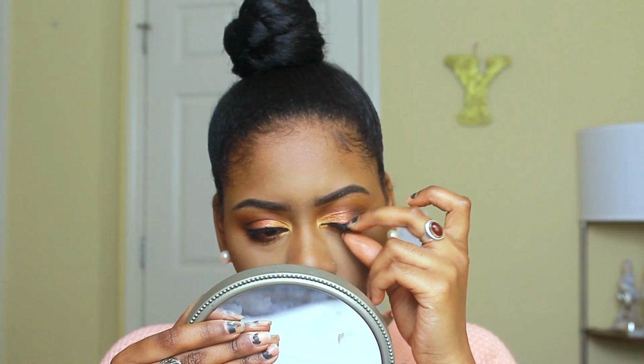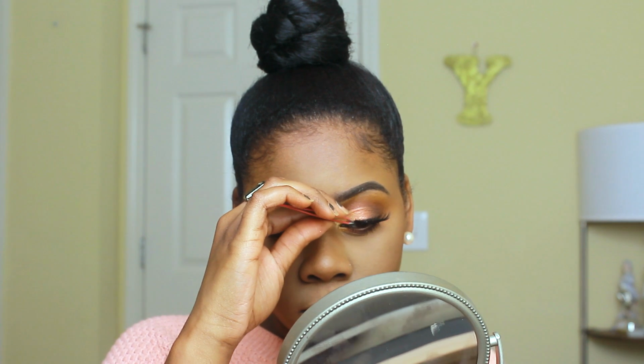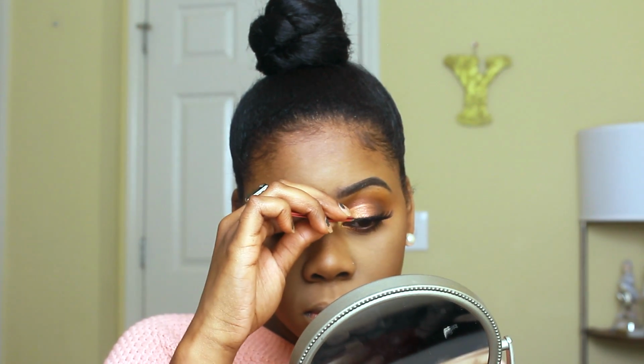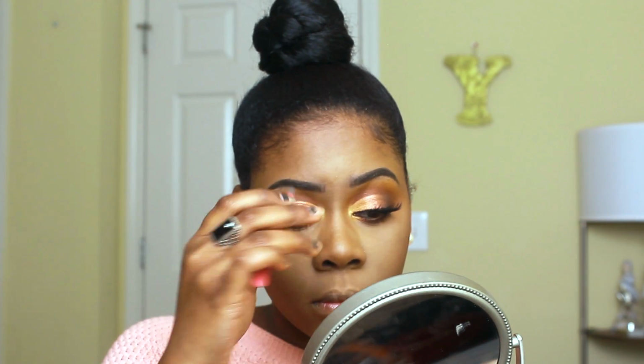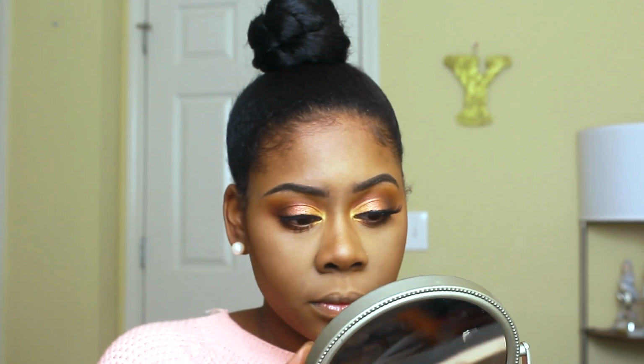So, for highlighter, I'm going to use the Ulta Big Bronzer. And the reason I'm using that is because I bought it online expecting it to be a bronzer, and I put it on and it looks like a highlighter. So I'm going to use it as a highlighter. And honestly, I like it a lot better as a highlighter anyways. And then I'm going to put the Mannakadar Shadow in Fantasy on top.